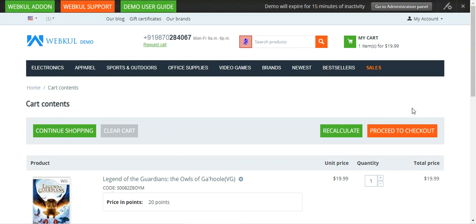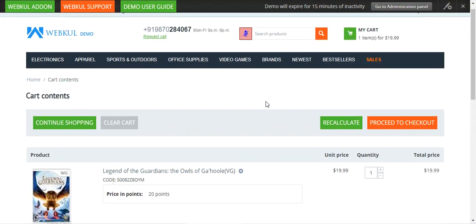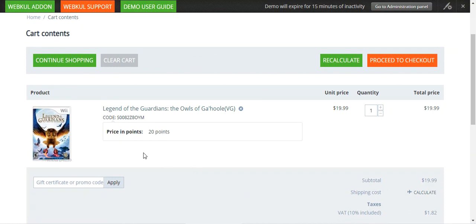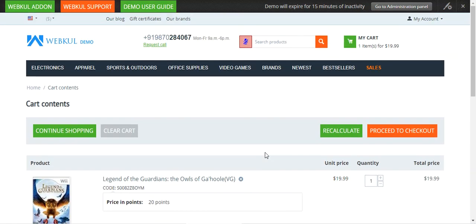So right now you can see that I'm at the storefront of the CS-Cart itself, and I am within the cart right now, and I have added one product, that's the Legend of the Guardians, into the cart. Now right now what I've done is I've set up a cart promotion condition, that is for the buy X get Y. So if the customer is buying, for example, two products, he's getting one product depending upon what the condition has been set by the admin in the cart promotion conditions.